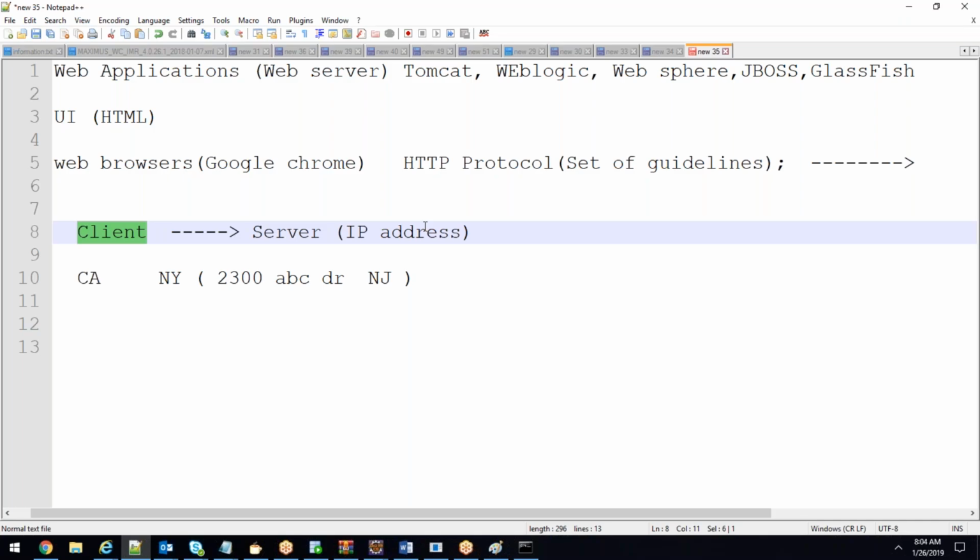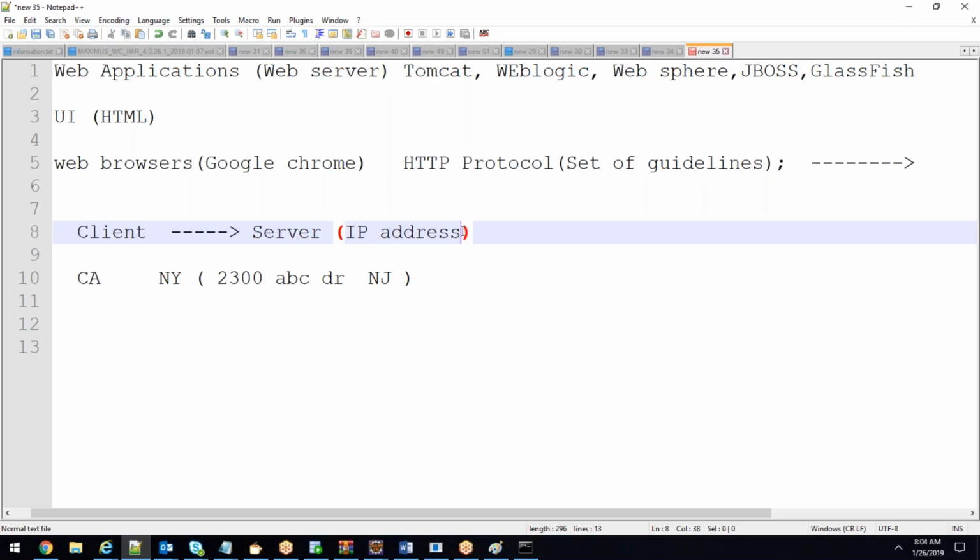There's a database server running on port number 1521, the Oracle database server, and there's a Tomcat server running on port number 8080. There is a WebLogic server running on another port number. There's a WebSphere server running on another port number. There are so many servers running in my laptop. So if you know the address of my laptop, it is not sufficient, because you want to speak with the application that is present inside the Tomcat server. So you should know the Tomcat server port number also.